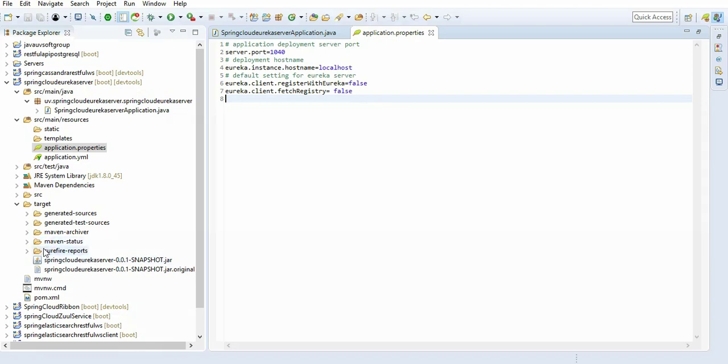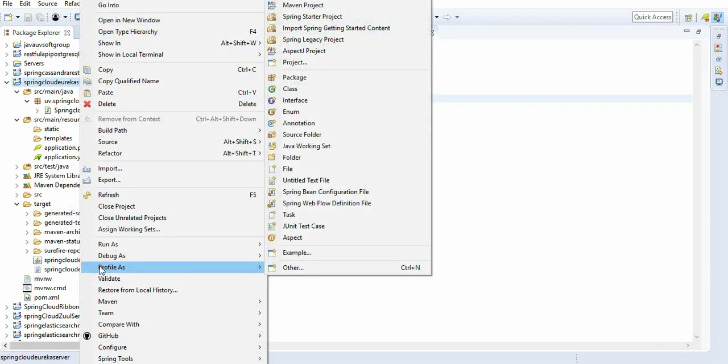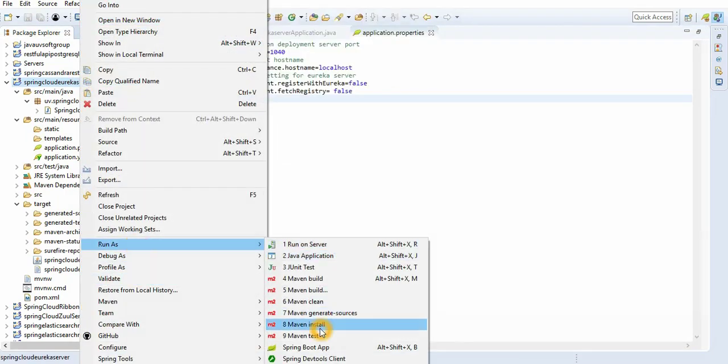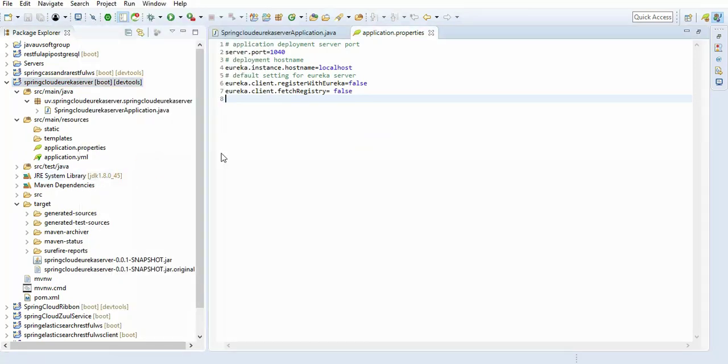So here we did the project build. It's like the first release of our applications. You can go there and run it as a Maven install. I already did it because for this screencast I try to follow the DevOps culture.